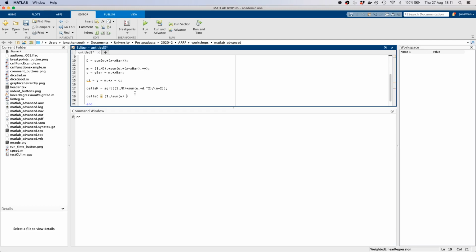So 1 on the sum plus x bar squared divided by d. So that should just be all scalar values, and then multiplied by, and I think I've used that one just up here, it's this term. Yep, and again I need to take the square root of that, like such.